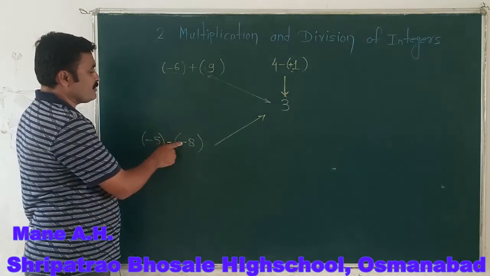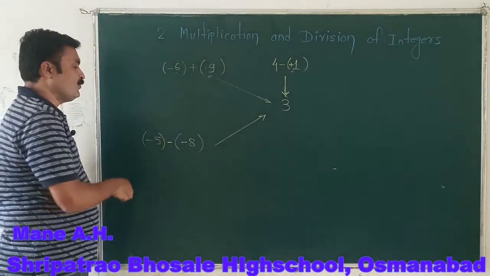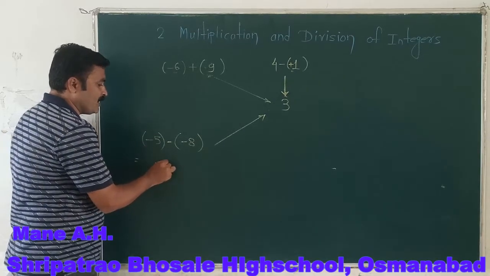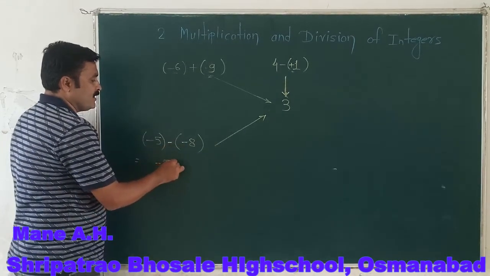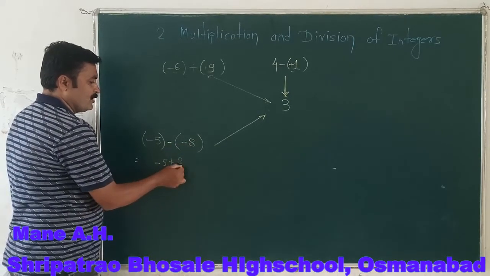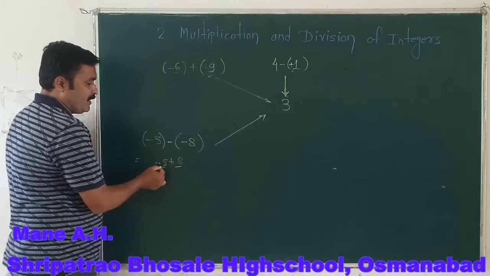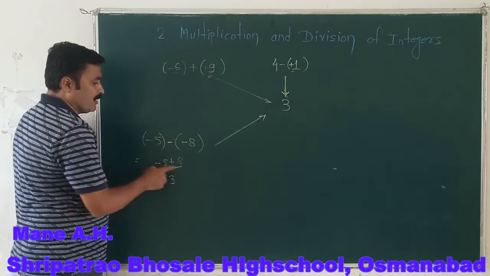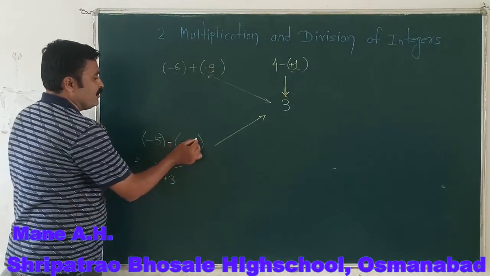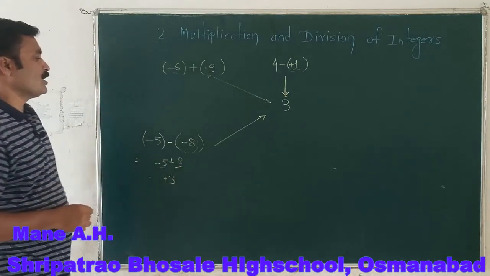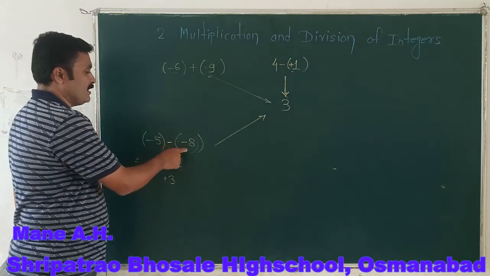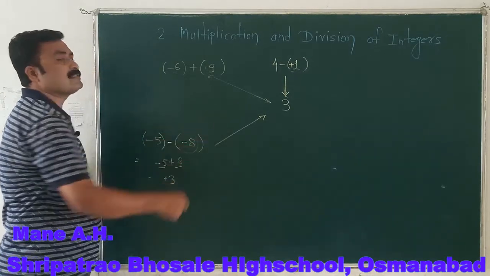-5 minus -8. Now if you continue this subtraction, how can we change this? -5 remains as it is, minus becomes plus, so -8 is converted into +8. So here this became positive and this negative, the difference of the two will be 3. Now the magnitude of 8 is greater, so the plus sign came here. That means into the bracket we should get the answer as -8. So -5 minus -8, we got the answer as 3 there.